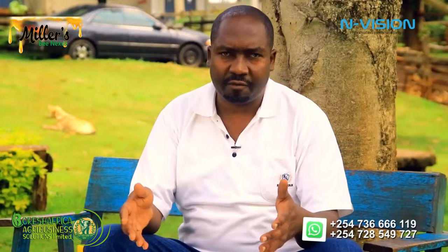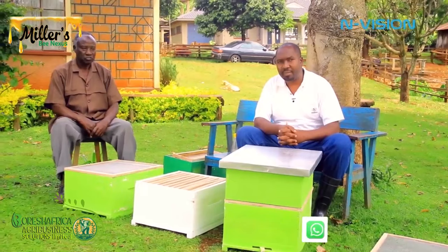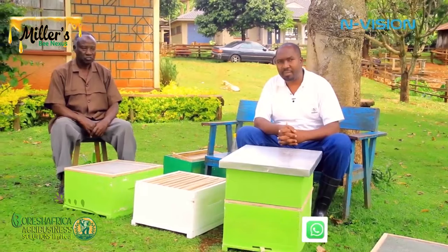Now I want to give a simple explanation of the best hive commonly used by beginners — the Langstroth hive, which is here in front of me. The Langstroth hive was an invention of an American called Lorenzo Langstroth. He was an apiarist, and his innovation of the Langstroth hive — named after the inventor — has lived the test of time because it has lived up to the expectations of the farmer. It is one of the most commonly used hives in modern apiculture.